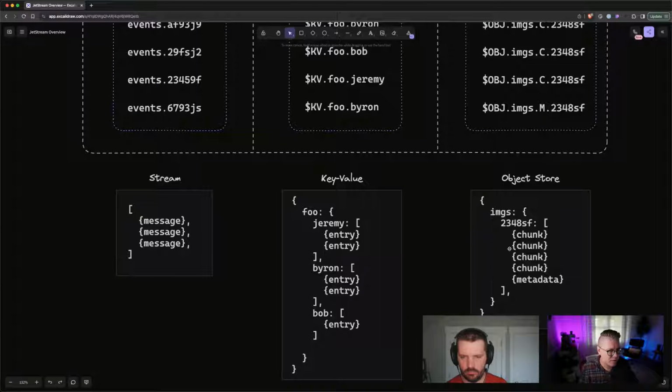And graduating from there a little bit, you could even do stuff like an object store where you're taking an actual image or PNG that's maybe big in size, and you want NATS to be able to chunk those up into appropriately sized messages for speed and performance reasons. You can do that, all with an object store. So, this is kind of how it's represented in a very under the hood sense.